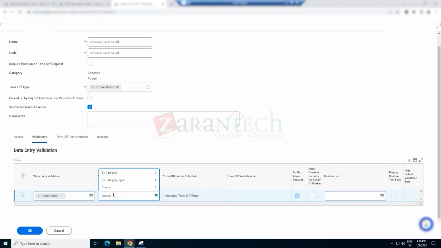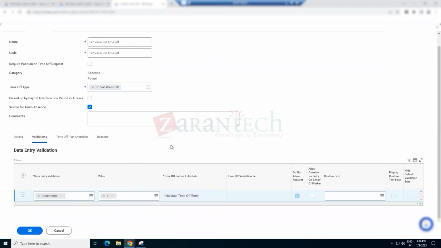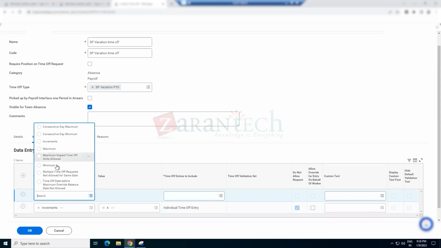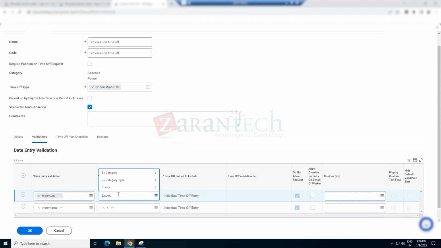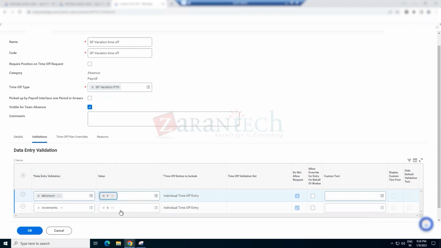For example, I'm making 4. Employee can request a 4 hour increment, like half day, then full day. Then we can have a minimum amount of request an employee can do, which is half day. Employee needs to add half day time off.